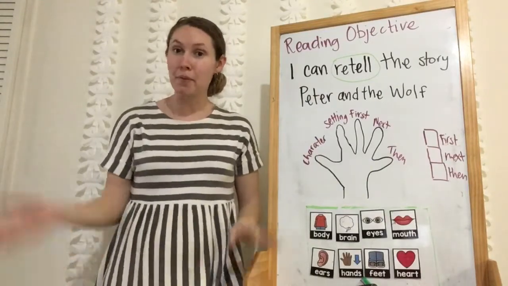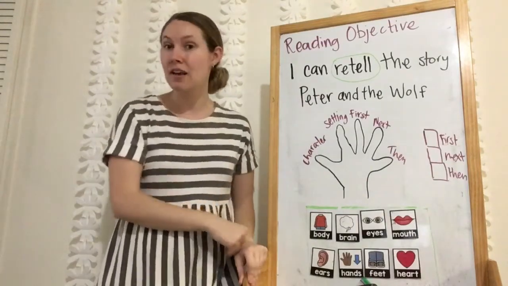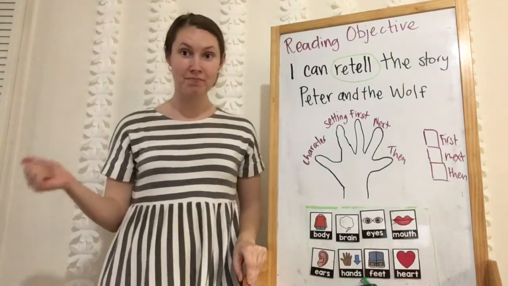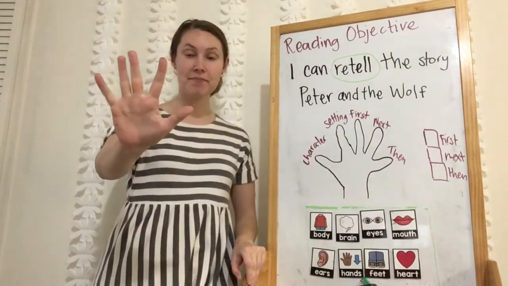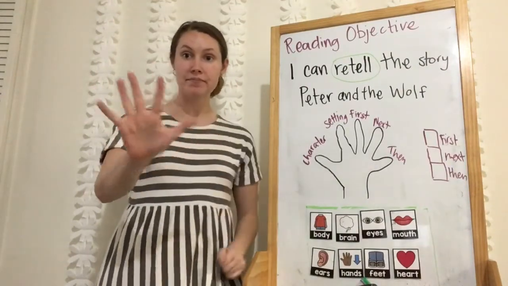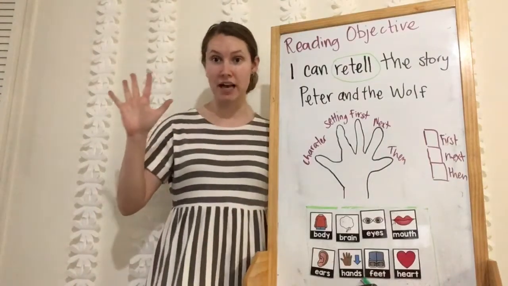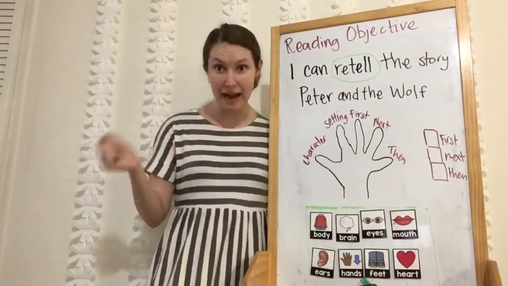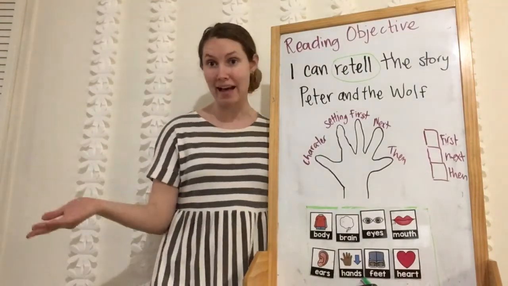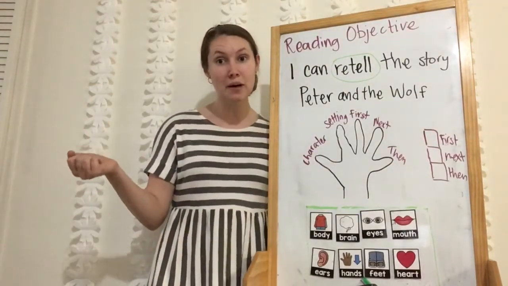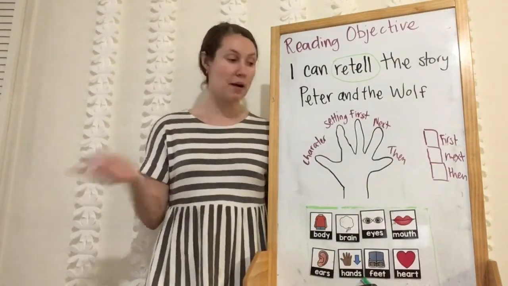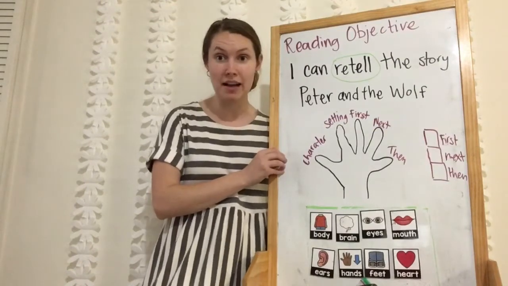So if you remember way back when we were in class, we did a 5-finger retell with our story of Little Red Riding Hood. And we had our 5 fingers here, and each one of our fingers meant something different about the story. This is one way that we can retell our story. This is a strategy that we can use. We talked about strategies in math this week, but we can also have strategies in reading. Let's do our strategy song so that we can help understand what we're talking about.